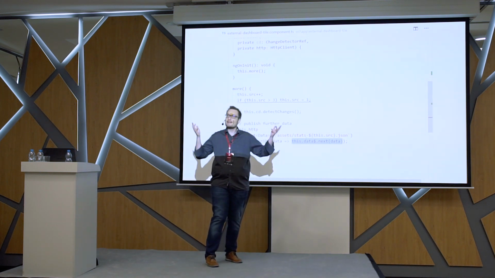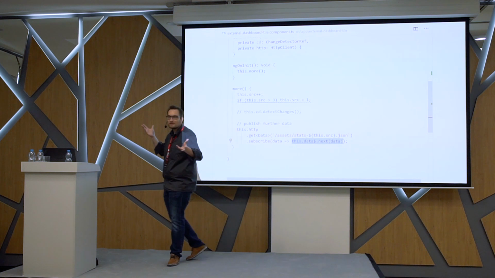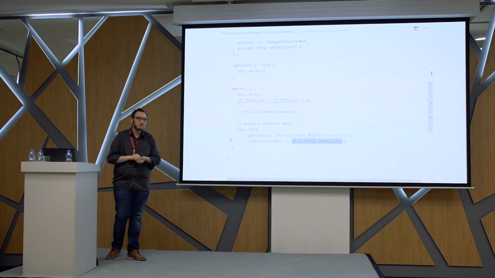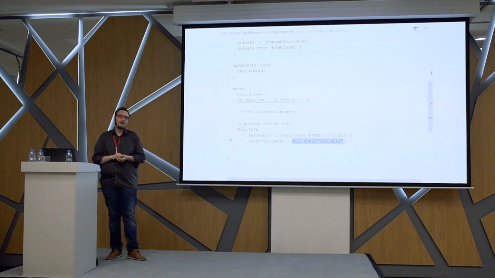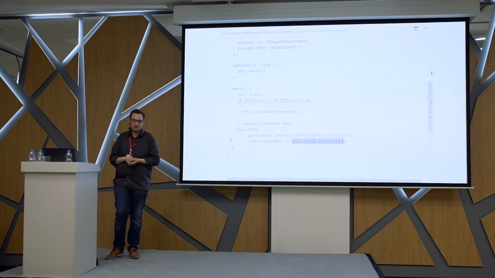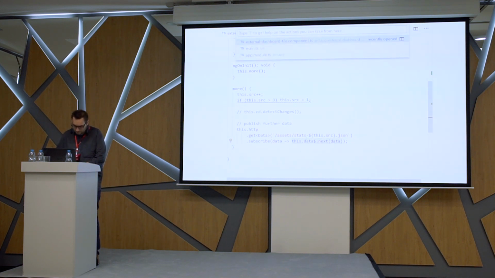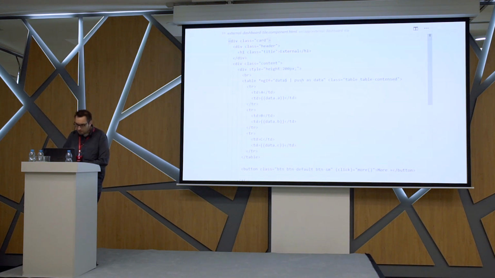What do you think? How shall I data bind the subject to a template? How is this possible? Yeah, with the async pipe. This was also what I thought, but this does not work because the async pipe relies upon ngZone, upon zone.js, which means even though we are working here with observables, async would not work. So what I'm using here instead is a home-brewn async pipe. It's called the push pipe.